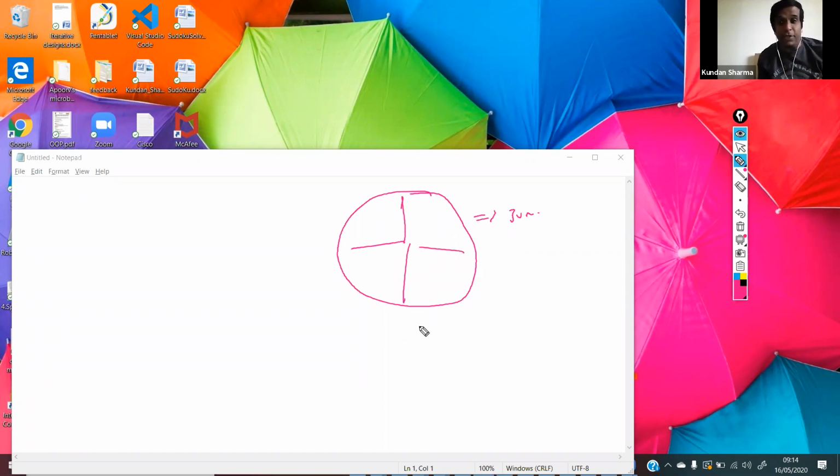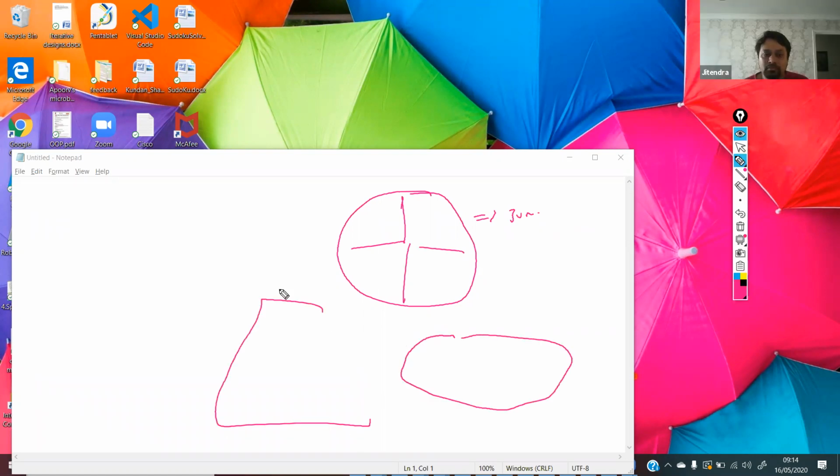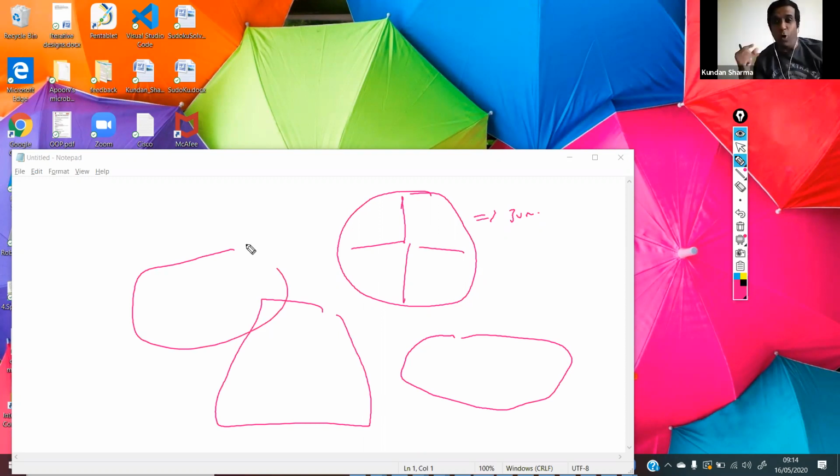But if I say that you have to make this pizza 24/7, 365 days, what's going to happen? After a few hours, the shape of the pizza might become something like this, or maybe like this, or the pizza will be overheated. They will not be of consistent quality. The quality will degrade because you are doing this task repeatedly. So if a human being is doing some task repeatedly, the output cannot be consistent.